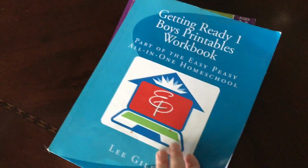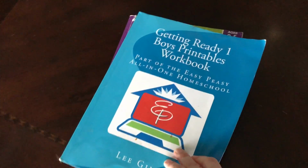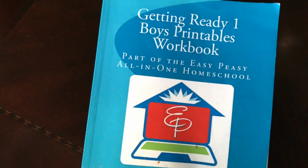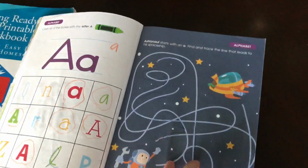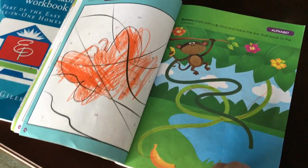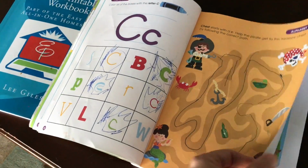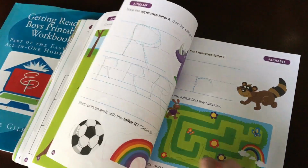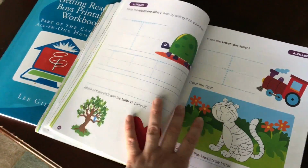And then I also have a pre-K'er. So we're finishing up the first section of Getting Ready. After we finish the letters, then he'll be starting on reading. Now for him, I use 2 workbooks. So I have the Getting Ready 1 workbook. I also found this at Aldi's, and I love this book. It's just another reinforcement of the letters. And you can see it's kind of sloppy. I'm not really particular. As long as he's learning, it's good. So we're almost getting down to the reading section. You can see he's gone pretty far. We're on S's now. We're heading to T's.